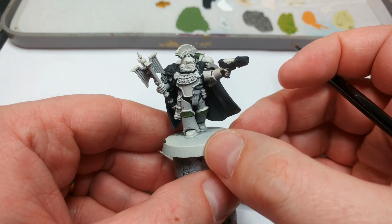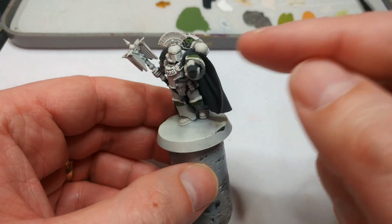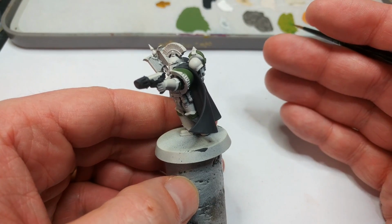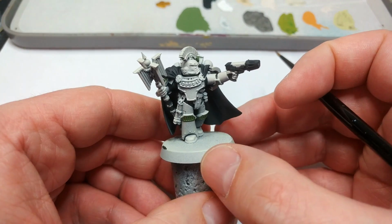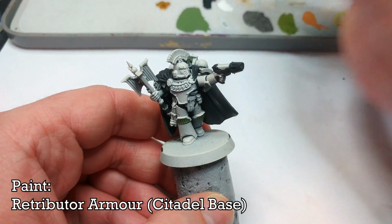Now that doesn't take an awful lot of time. It will require at least 2 coats. On some of the flatter panels, if you've got big open shoulder pads, it might even take a third, but it was just 2 on this fella, and that will work fine. What I'll do now is use Retributor Armour, and we're going to paint in all of the gold details.